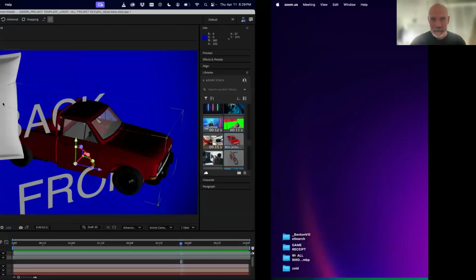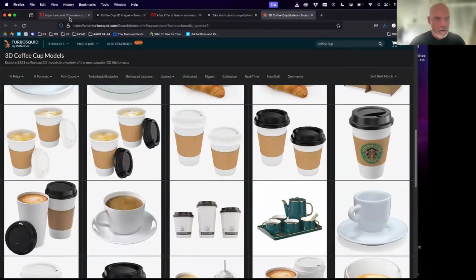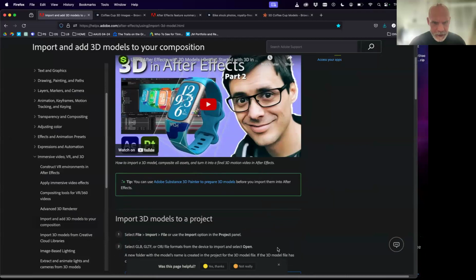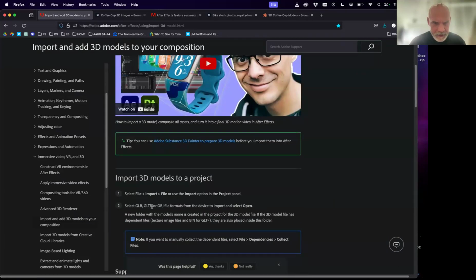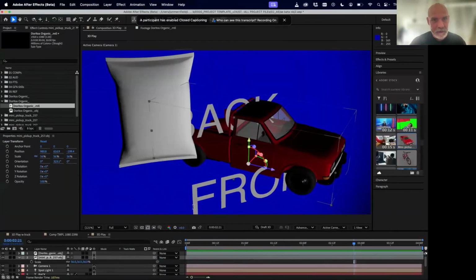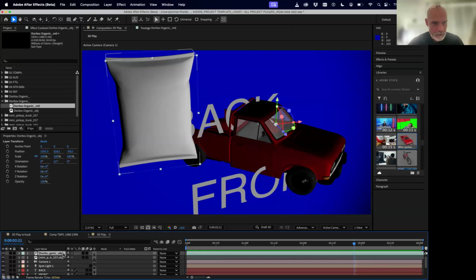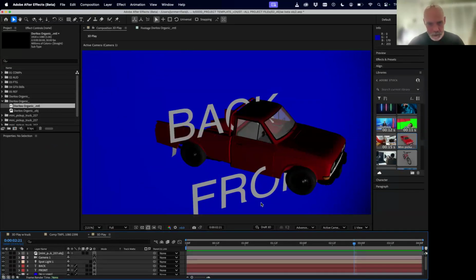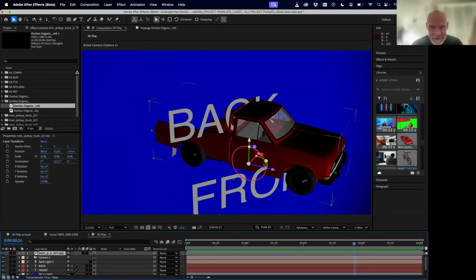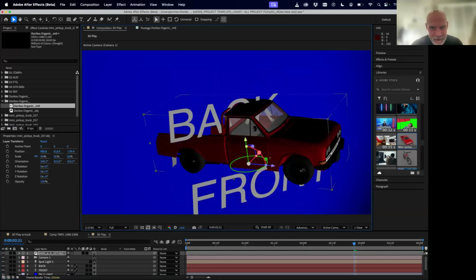There are a couple other 3D files, right? And if you look at this thing here, it's the GLB and GLTF. With both of these 3D files, the materials are part of that GLB file, so they come in with it. It says it brings in OBJs. Some of them get the materials, some of them don't. So that's just a little bug, I think, of some sort. And whoops, I'm going to get rid of the Doritos. So that's kind of the deal with that, is that it doesn't work perfect yet.